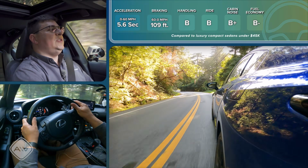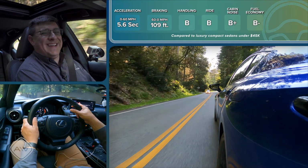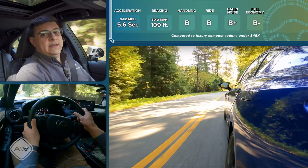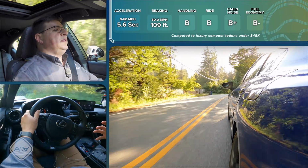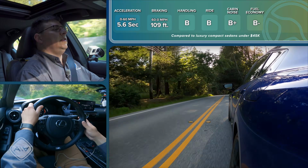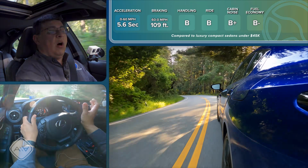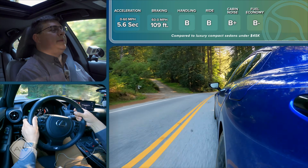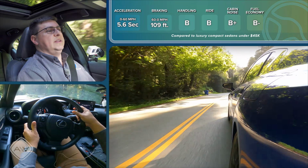Part of the refresh for 2021 was tweaking the suspension, the steering, and pretty much all aspects of the way the IS feels out on the road. The IS was already more engaging than a decent number of the European competition. Honestly, the steering feel, the connectedness of the driver to the vehicle, the handling ability, etc., and just the refinement and precision was already above where we see the BMW 3 Series, the Audi A4, or the Mercedes-Benz C-Class, and then Lexus has tweaked that up a notch with the 2021 model.